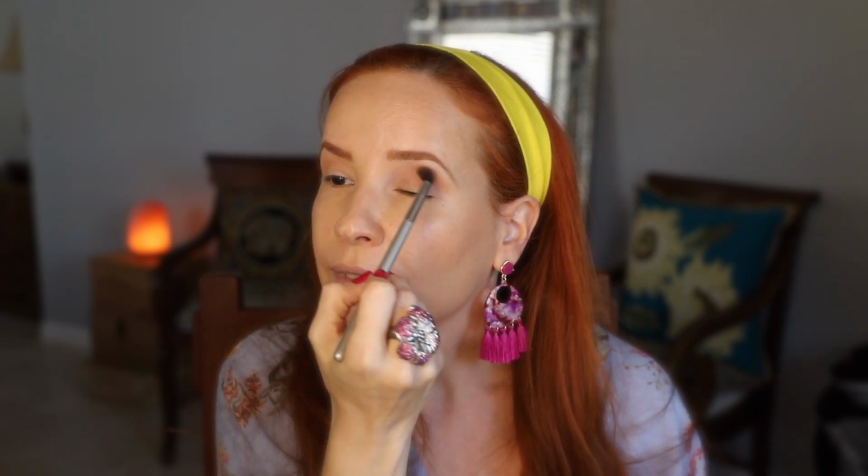I think it's not about using matte or shimmery colors, it's about the placement of the shadows. So if you apply it in the appropriate area, it certainly opens up the eyes. It gives the eye a really nice and fresh and awakened type of look. So you always want to do a matte color on your crease area. That is 100% the number one ingredient for a successful, really beautiful, natural, and at the same time young kind of look.